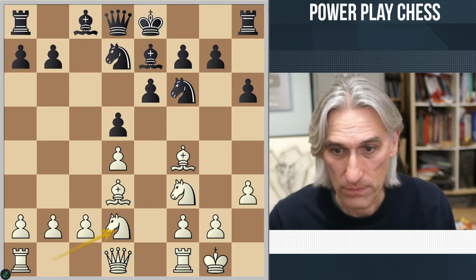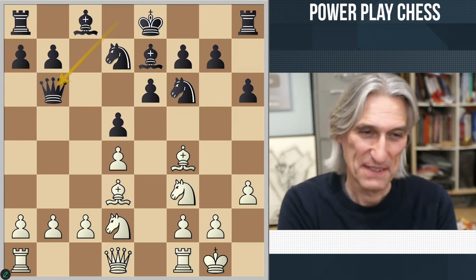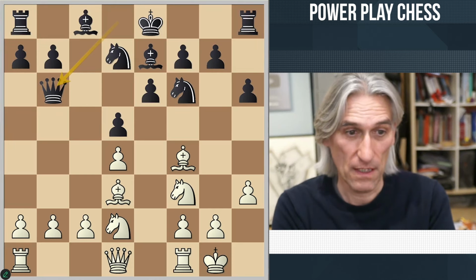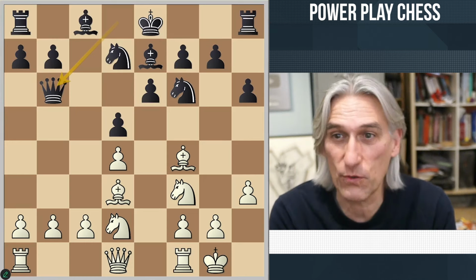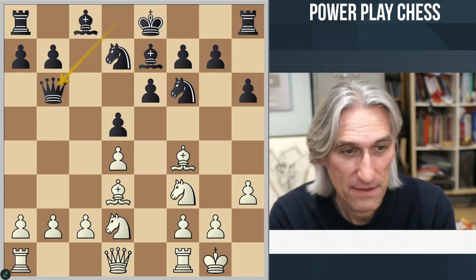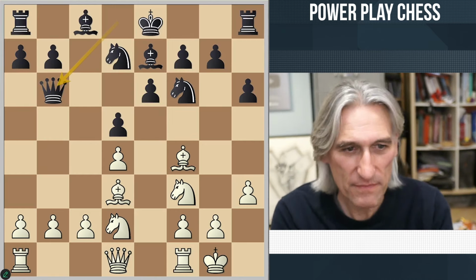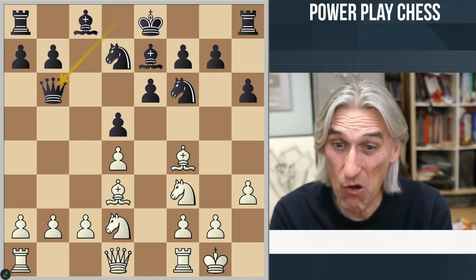So knight d2, very similar. Now, queen b6. And again, yeah, with this move, I don't know whether to laugh or to cry. I see this so often that the queen goes on some shopping spree in the opening, wants to grab something. Okay, white to play. What are you going to do? What would you play here with white? Because in this game, white got it wrong.